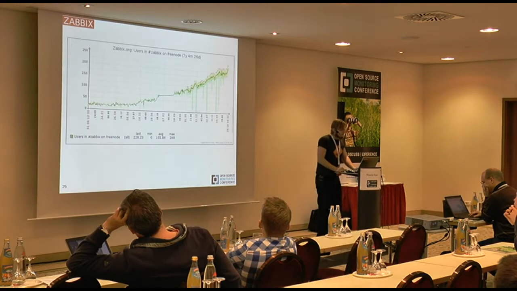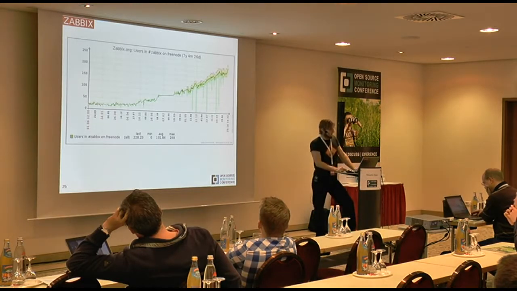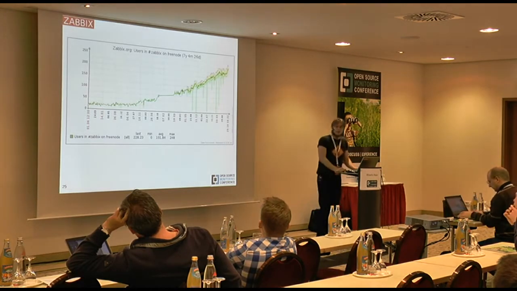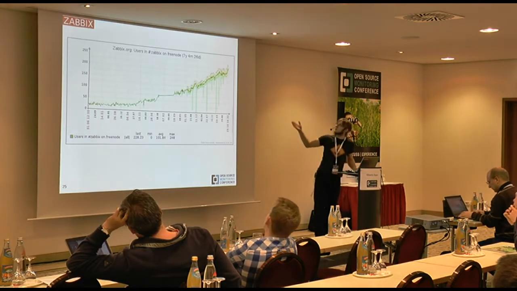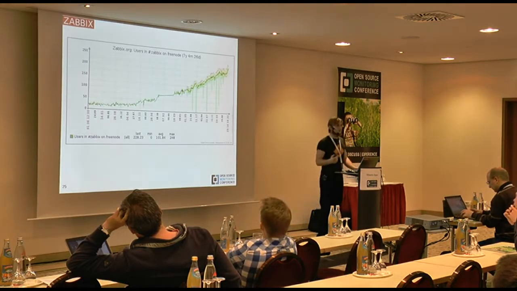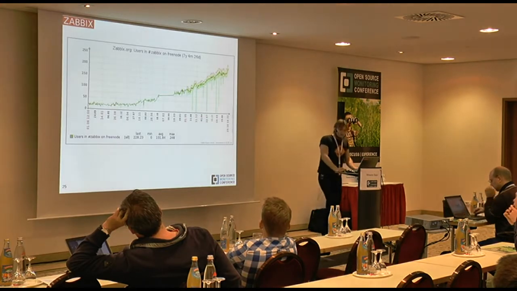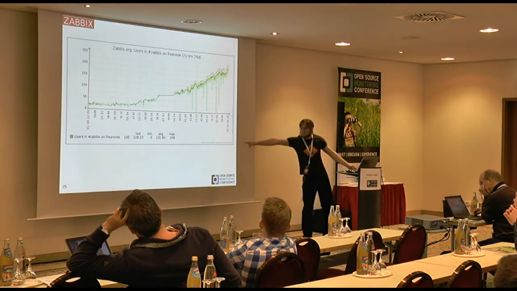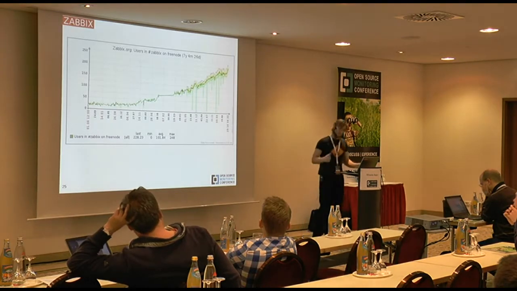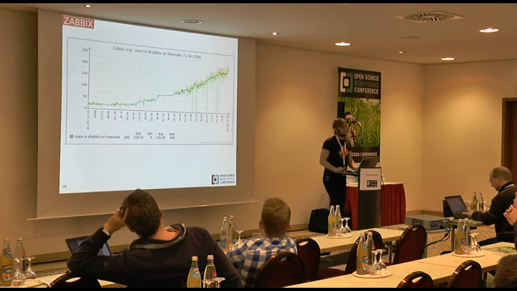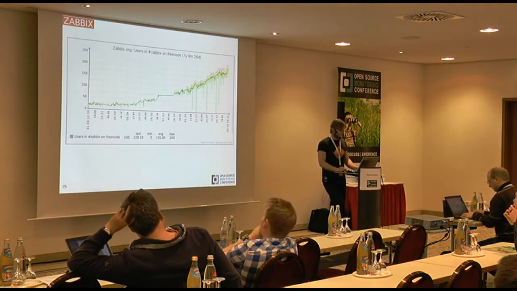And a similar graph to show that Zabbix can store and graph data for a long period of time. This is a graph showing almost 7.5 years of the same values, that is the users in the IRC channel. As you can see, we started with around, well, at least I have data from when the channel was around 20 people. It's been going up and down, but the general trend seems to be a very positively upwards one. This graph was generated in 0.2 seconds right here. So, okay, I was cheating a bit. It's already in the database cache, but still, a 7-year graph shouldn't pose a large problem for Zabbix to generate.